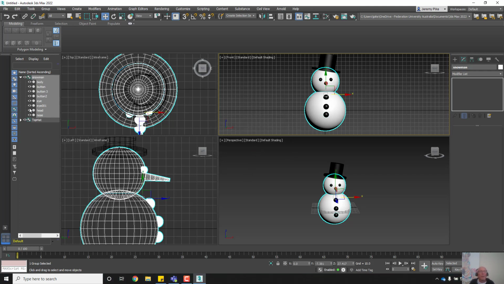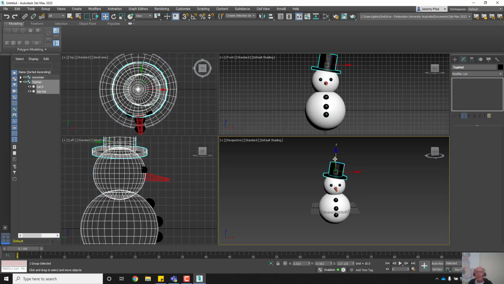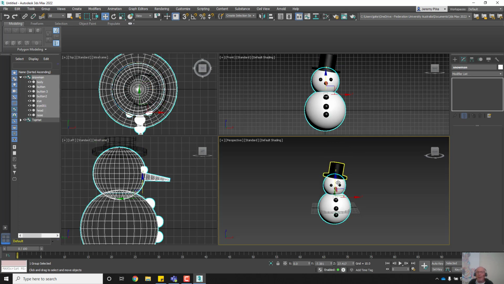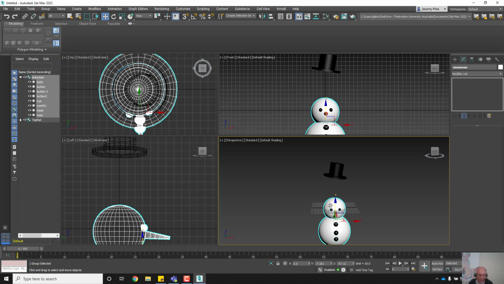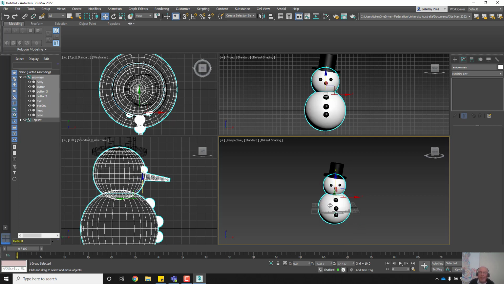So now I have two groups. I have what we call Snowman, as you can see up here, and I've got Top Hat. So now if I separated, if I selected the hat, I can take it right off, and that's fine. And I could take the body away as well, and that's fine as well. So we've got two groups, and that's kind of cool.